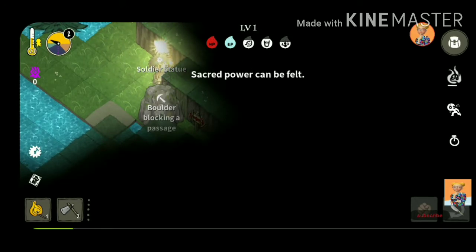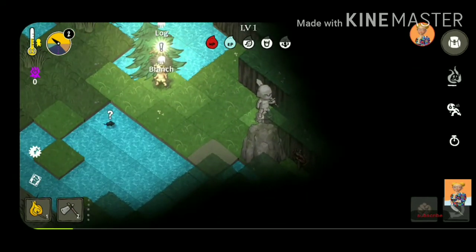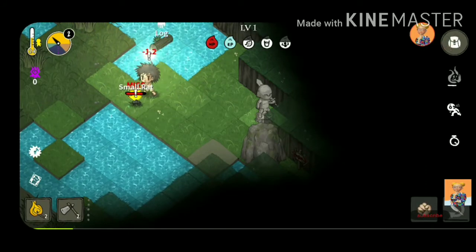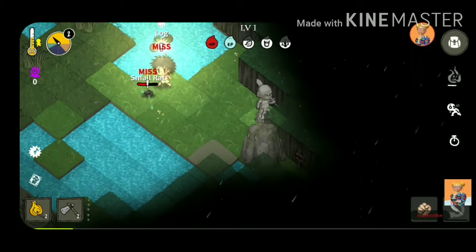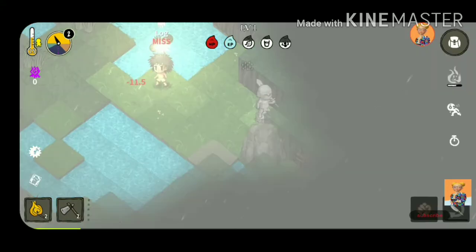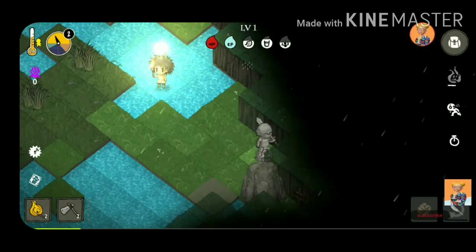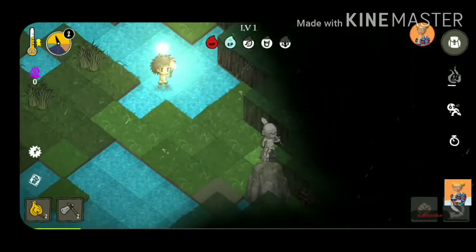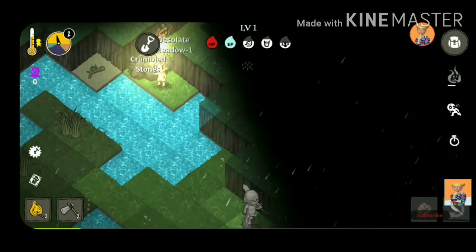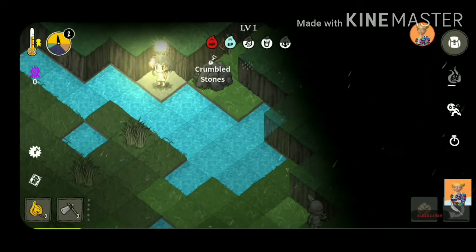Sacred power can be felt. Okay. More trees. Okay, they're actually dangerous. They were avoiding me earlier, but now it's like they want to fight. Cool. Happily obliged. Crumbled stones. I need something other than that. How do I clear them?